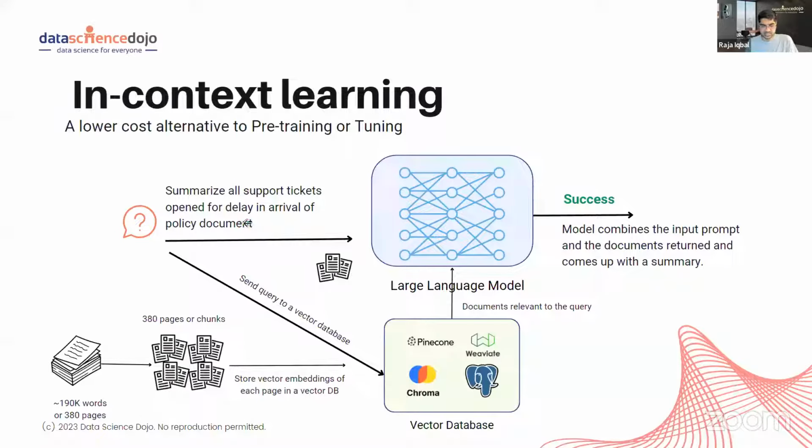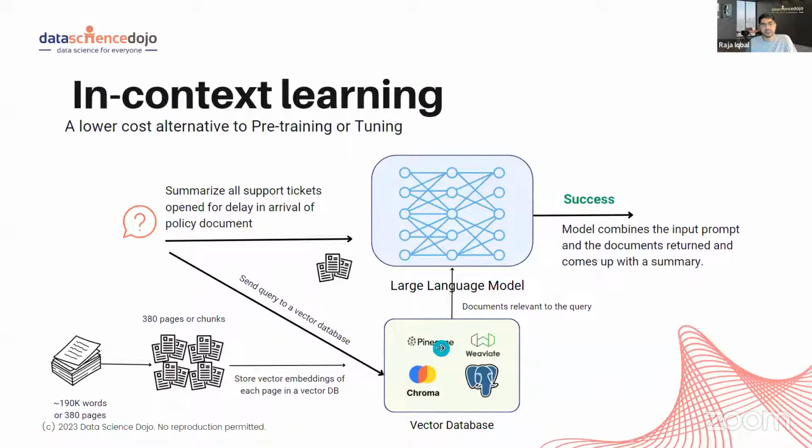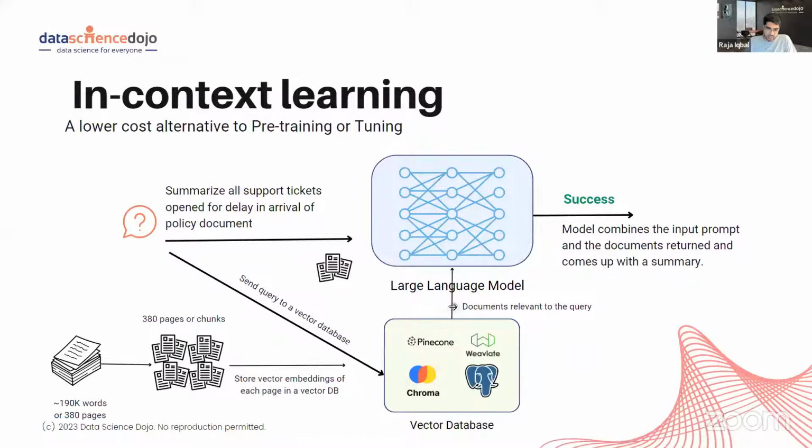When a question is asked, first retrieve the relevant documents from your vector database, from your search index. Retrieve them and send those documents along with your prompt to the large language model. Combine this while remaining within the context window. The key is that you're still within the context window, right? So if your context limit is 3,000 words, then your combined prompt plus all the documents have to be within 3,000 words, okay?